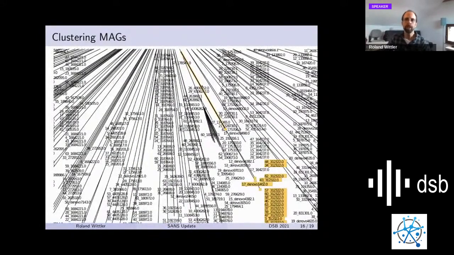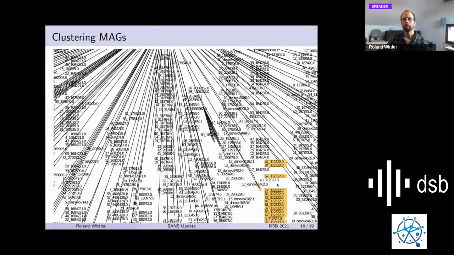If we zoom in, you see here one edge, and the subtree below this edge is almost composed of one genome only. The numbers here indicate the genome identifier. There's only one false positive here, which does not belong in this cluster. But if we move down, this different genome is separated in a different subtree. But we could also move further down, and then we also lose a true positive, which should belong to the same cluster. So the question is, where should we cut when we move down the tree?